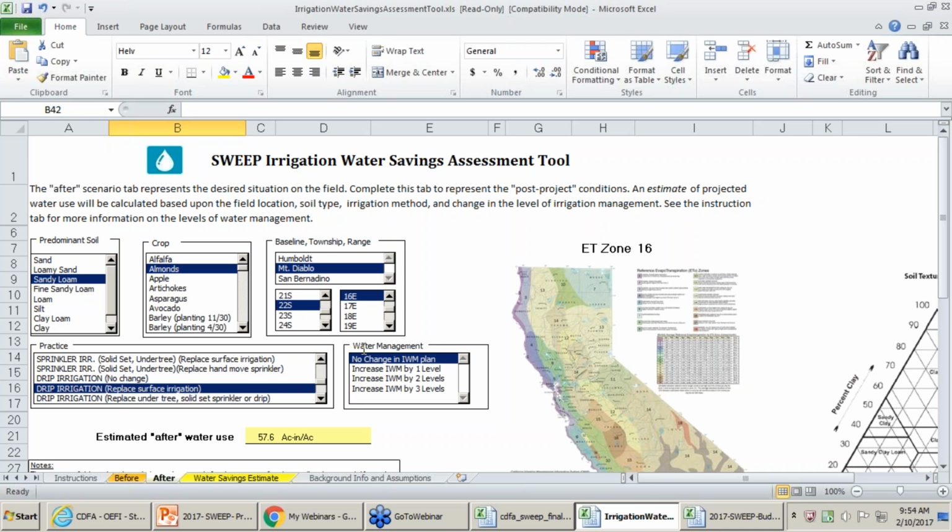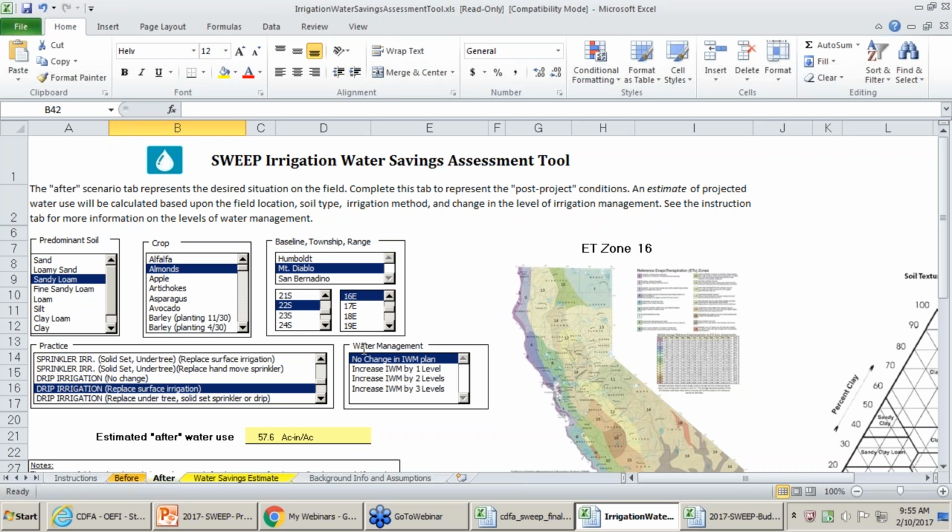Now, this system is designed to indicate if you are going up a level. So let me give you an example of that. Let's just say on your farm that you have a flow meter and you have soil moisture gauges, but you're also interested in putting in an evapotranspiration system. Now, this would be defined as an irrigation water management system level 3.